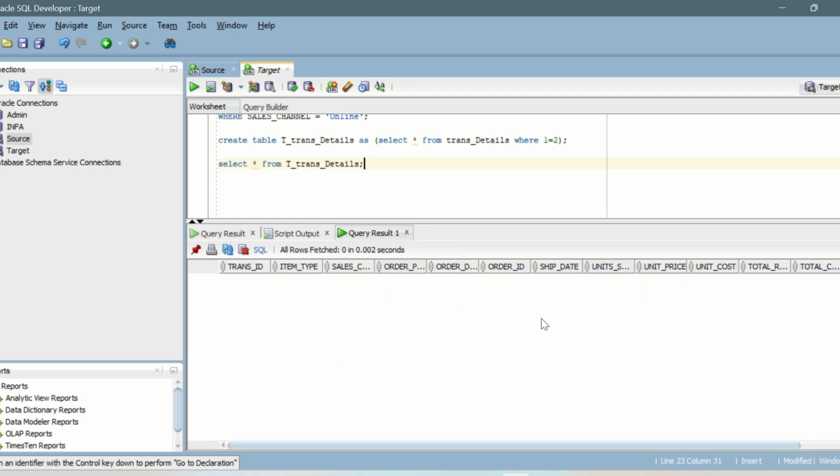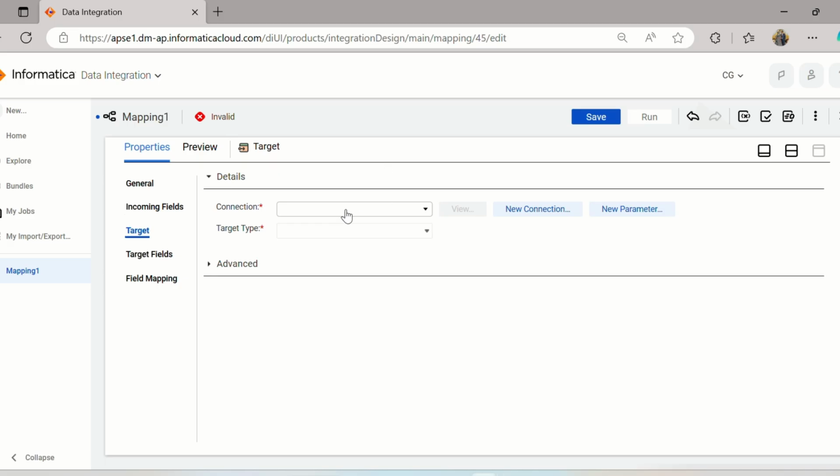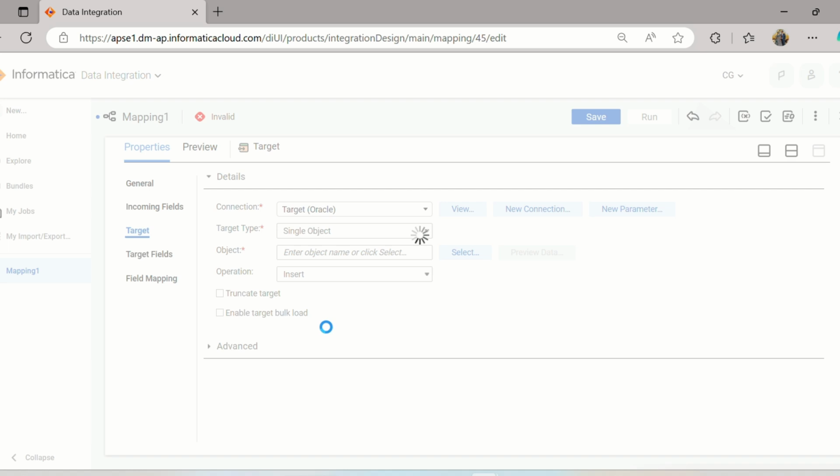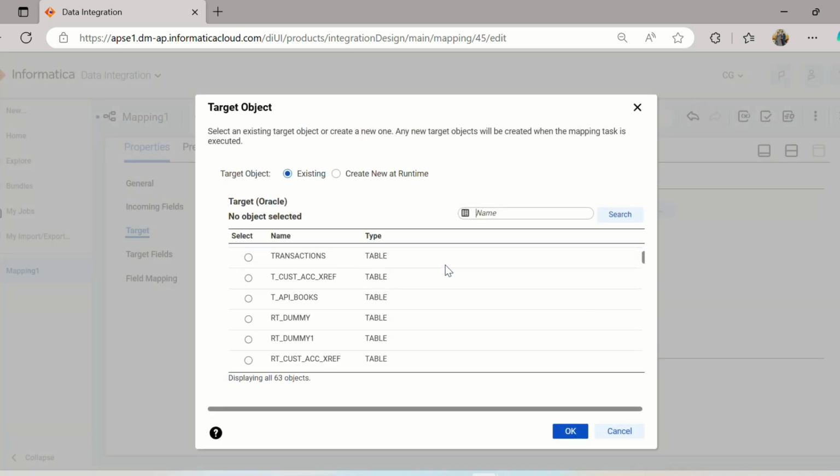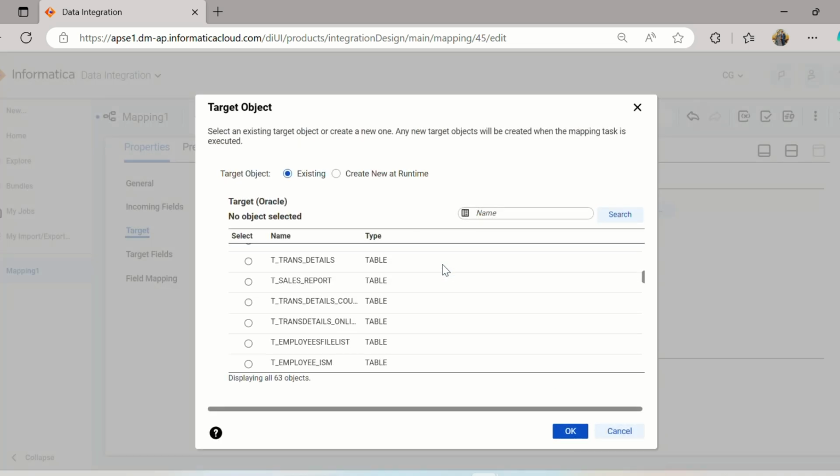If you select this, we created all the columns in the target schema. So let's load into the target table only. I'll select the table t underscore trans details.